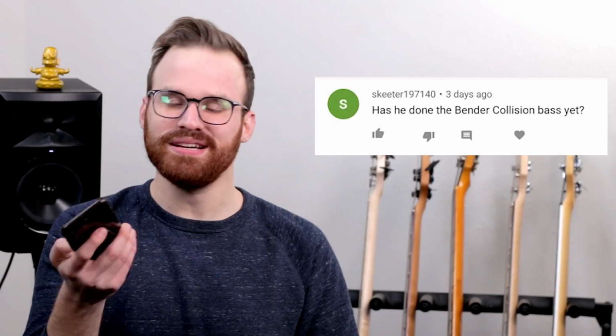Skeeter 197140 asks, has he done the Bender collision bass yet? What is this? Like, really though, what is this? Who is this for? That's my question. Oh man, from the very bottom to the body to the very tip top of the headstock, this is awful. And I mean that sincerely. This is disgusting in pretty much every single way. It looks humongous. It looks like it is a pain in the ass to play and that it can't be comfortable at all. I refuse to believe that it is comfortable. And just, what is this?